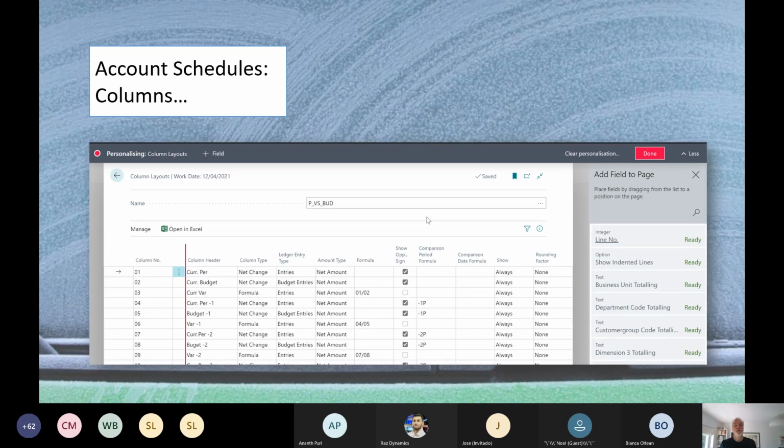The columns sheet looks very much the same as the rows sheet. It works in much the same way. Obviously, what we're going to talk about here are the rows that you've got. So each row in the column layout screen represents a column. So you need to number them separately, and you need to name them separately, because these are going to appear along the top of your report.